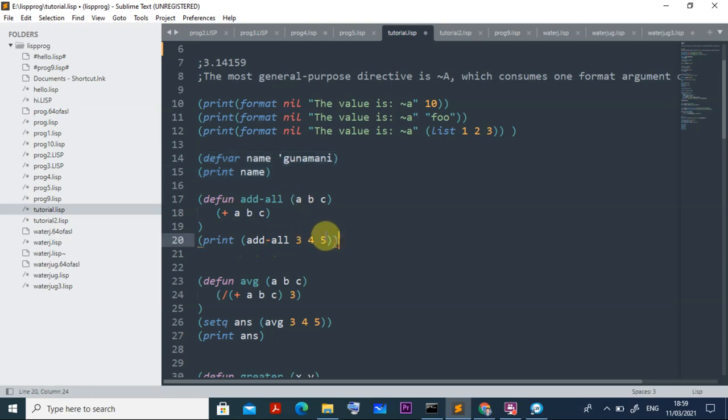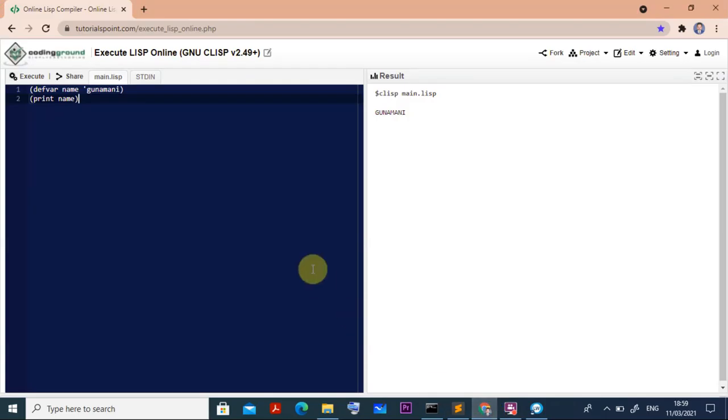Now run this program and let us see whether it is running or not. Control C, and I come over here in the online mode. You can do both ways, but I prefer here because this is Common Lisp, already it is there. Control V, and I run. For running, there is no need of saving anything because everything is online. So now A plus B plus C: 3 plus 4 is 7, 7 plus 5, it is coming 12. You got it now?